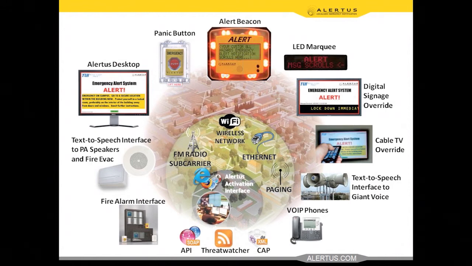So you can go through and use Threat Watcher to filter down your alerts so that you're only sending the alert for your specific zip code, your specific campus building, for specific events. So we can filter it down to just tornado alerts, tornado warnings. You can filter out things like clean air or air advisories, temperature advisories, depending on the threats you have on your campus.